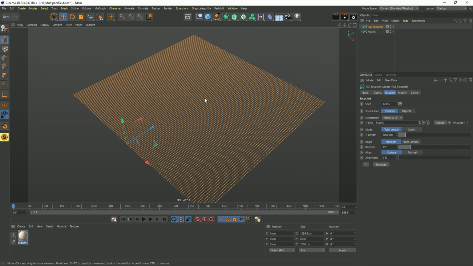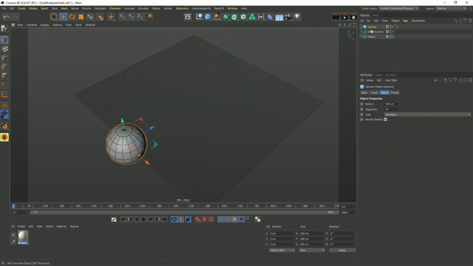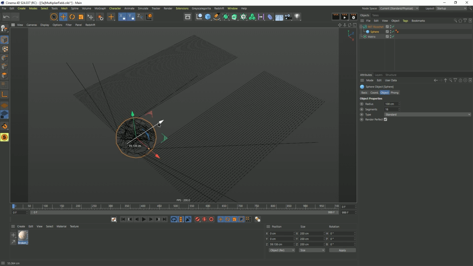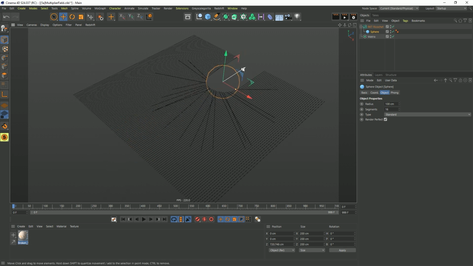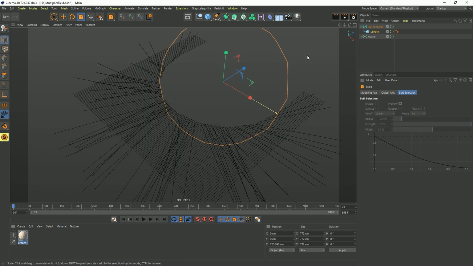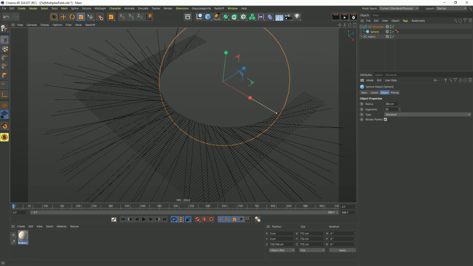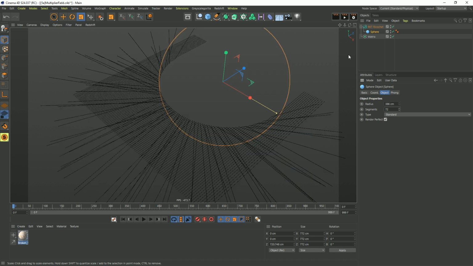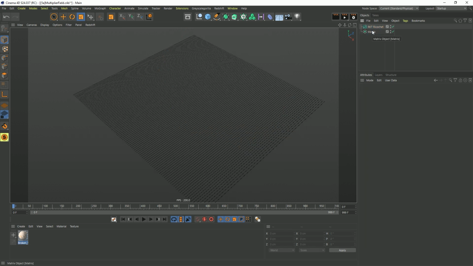Now, inherently, these aren't doing any bouncing or anything. They're just making straight lines. Of course, Ricochet can bounce off anything we feed it. If I wanted to, I could create a sphere, put the sphere in as a child of it. Now those are bouncing in the interior. I could move it on the outside. Now they're bouncing off the outside of it. We could scale this up and put a bunch more segments to really smooth that out, and that will be bouncing off all of those different parts. Yes, it can do that, but we're going to keep it nice and simple. It'll just be these straight line segments.